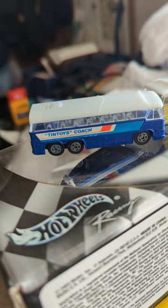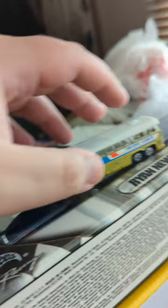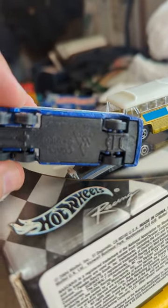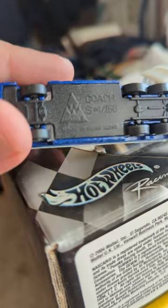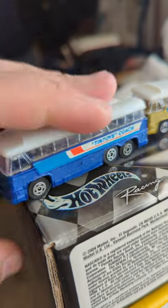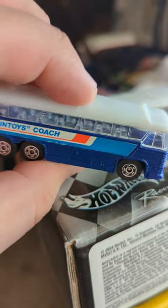This is an MCI MC7 supersonic scenic cruiser, and I got a special twofer for you guys right here. You can see the gold version and the blue — I like both colors, they're both happy little buses. They're from Tiny Toys. You can see the branding, Hong Kong, and you can see the seats. This is from when the British controlled Hong Kong, and it was a decent place.